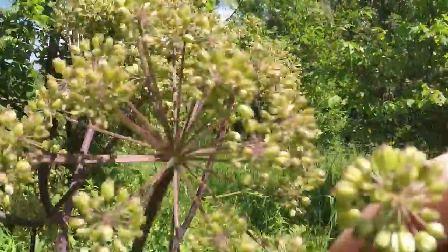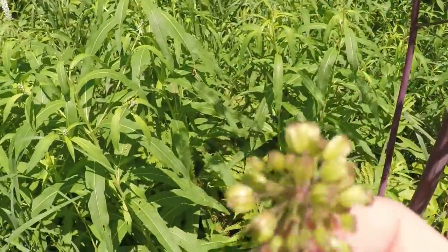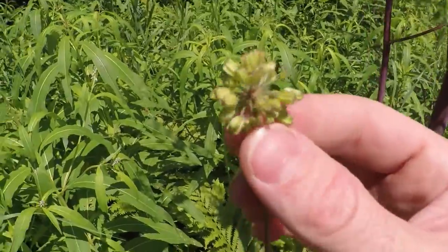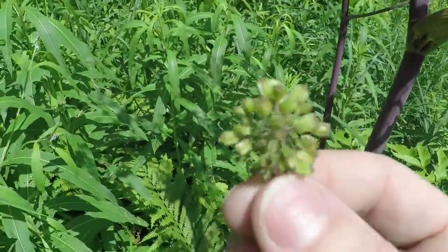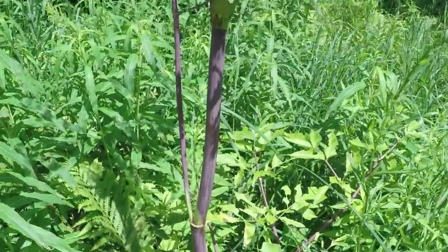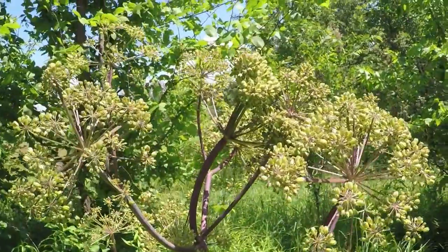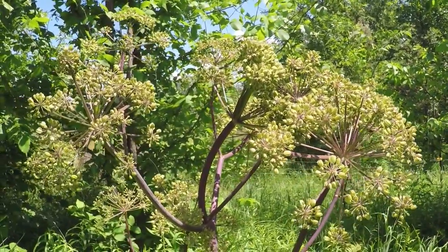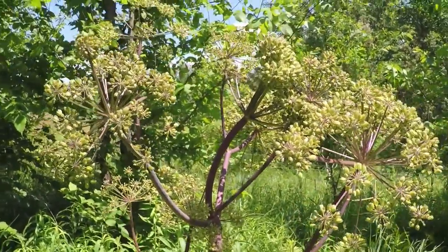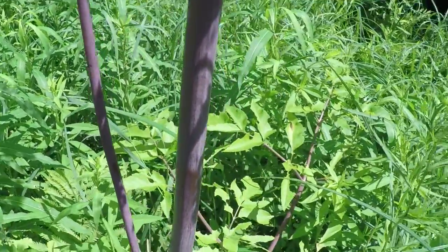These seeds are quite striking too because they're very large and bulbous. They grow where each flower once was, and they're a quite large seed compared to any other member of the carrot family. The hogweed species — giant hogweed and cow parsnip — have a large winged seed, almost like a key off a maple tree, so they're different in that respect. One property to be aware of: angelica, especially purple stemmed angelica, produces some furanocoumarins — a chemical in the sap that causes photosensitive reactions in certain individuals. It can cause a nasty reaction on your skin upon exposure to sunlight, so be aware of that.